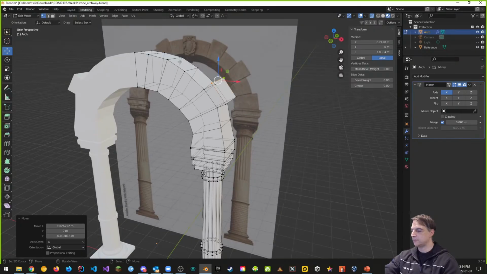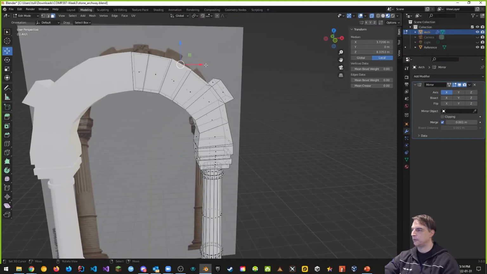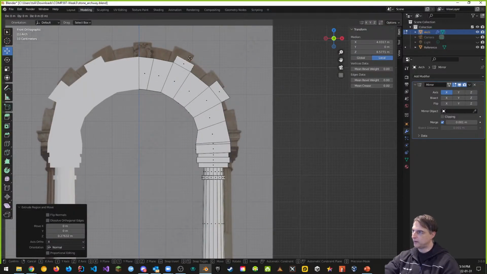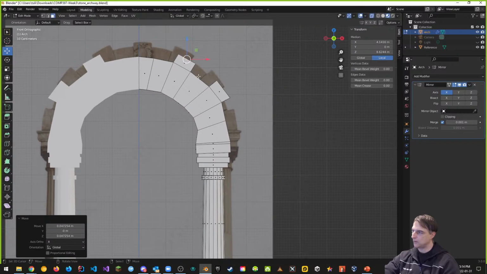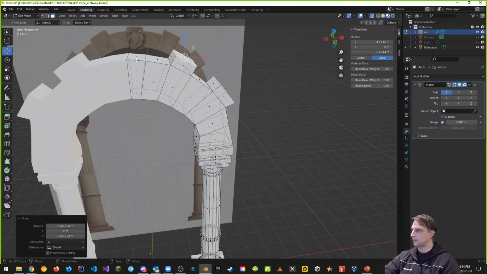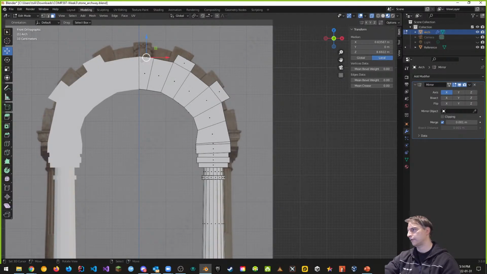So this one here too. So control backtick. It's no, face. And we'll say extrude. Take a look and see what that looks like relative to the other one. I'll move that out. And we might as well do this one too and adjust. So this one is a little different because it's the keystone.